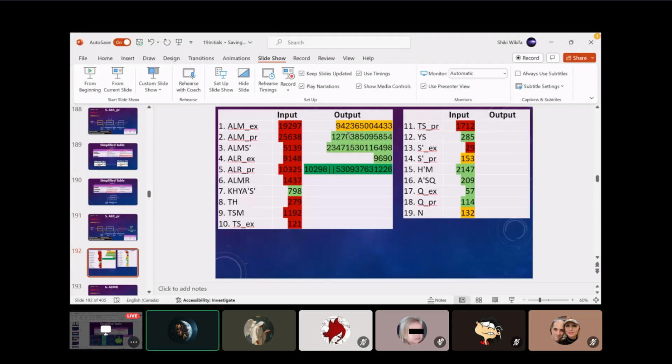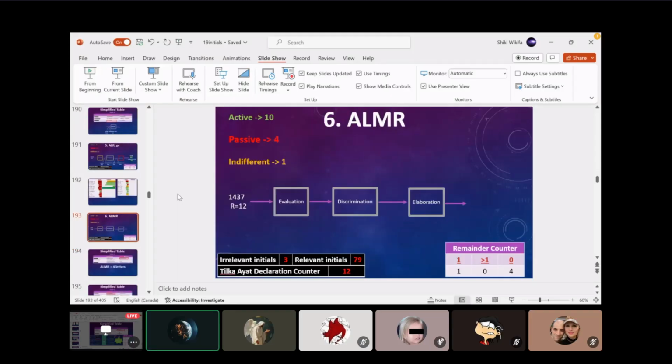We have 4 initials, right, that are 19 multiples, and 1 initial is off by 1. And the ALR actually resulted in 2 19 multiples. One multiple that concatenates and 1 multiple that adds. Because the removal of the irrelevant letters for this initial results in both homogeneous and heterogeneous. Did you understand that? Yeah, I got it. All right, perfect. So I'm just going to go through these really quickly.